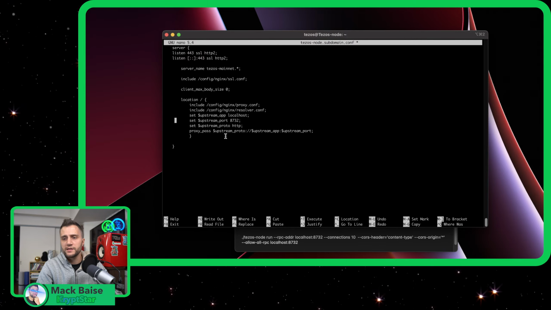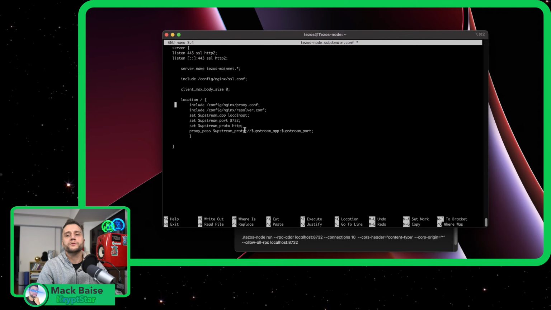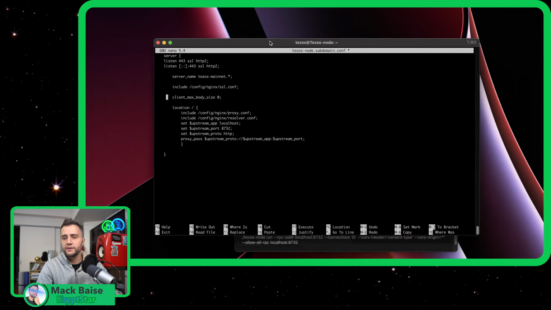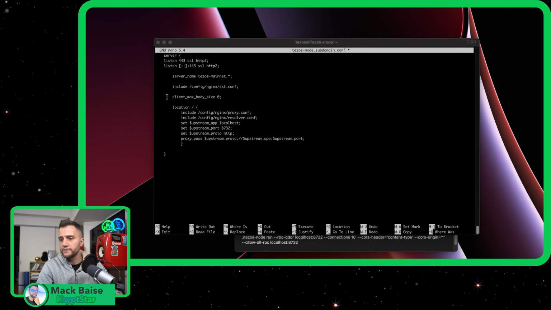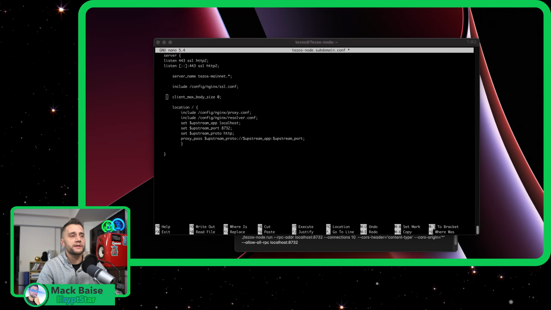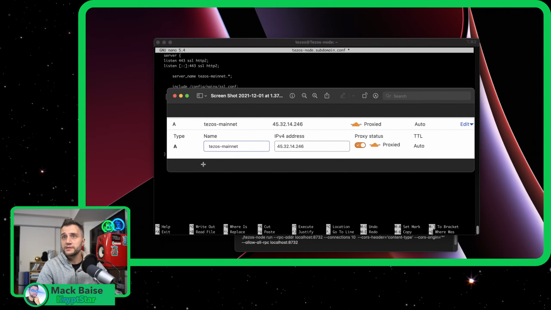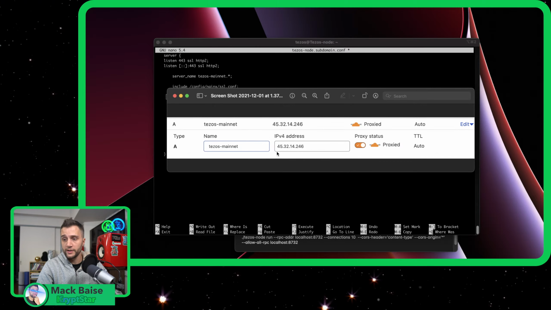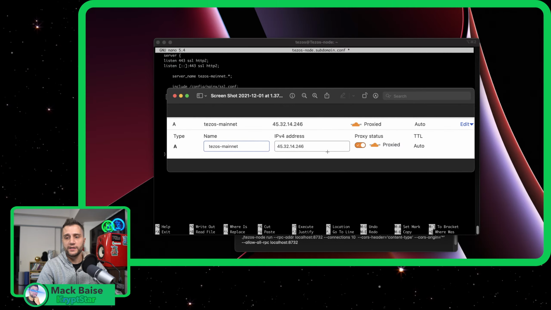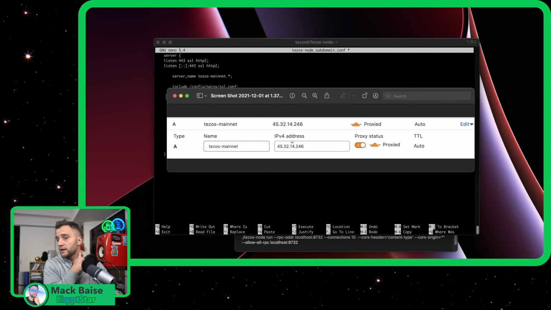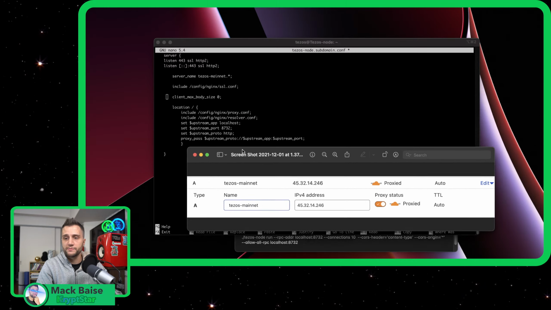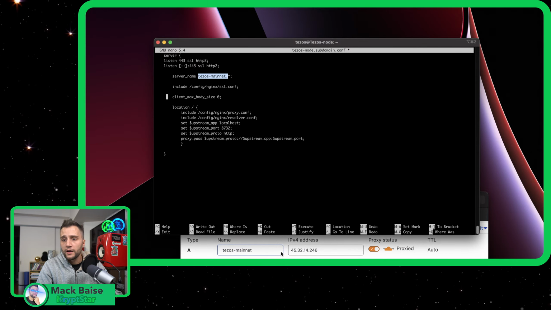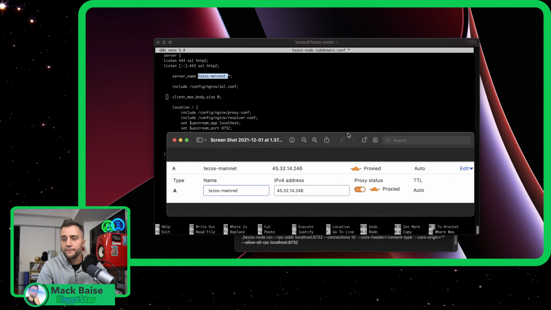Because that's running on localhost or whatever, right? And then it looks like Tezos mainnet. I went ahead and configured my DNS. Let me see if I can show you guys my configuration for my DNS. So I did configure my DNS server. This is the DNS configuration on Cloudflare, okay? I went ahead and turned on the proxy for Cloudflare as well, just to hide the IP as extra defense. And then I called the subdomain Tezos mainnet. So here I have Tezos mainnet as the subdomain, and that's all attached to cryptstar.com, okay?